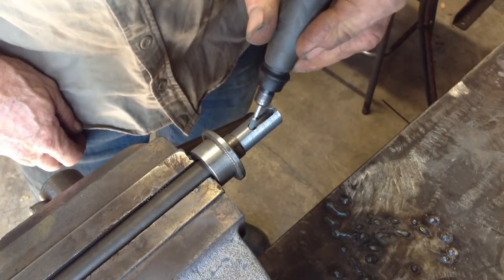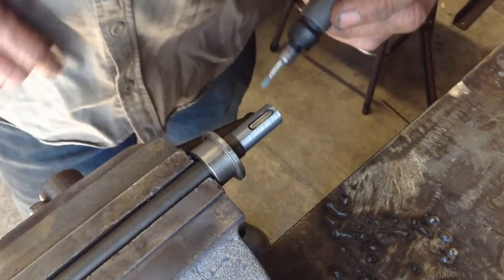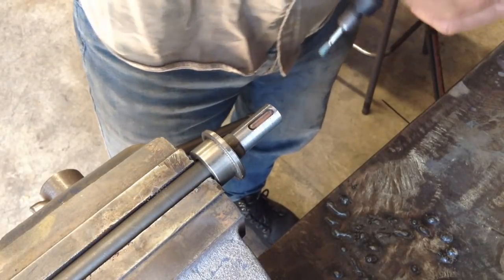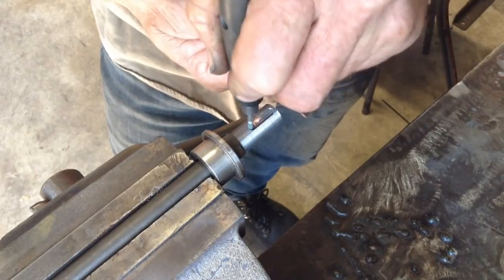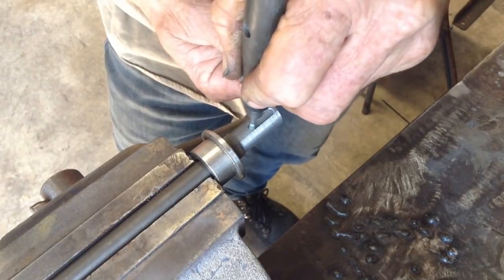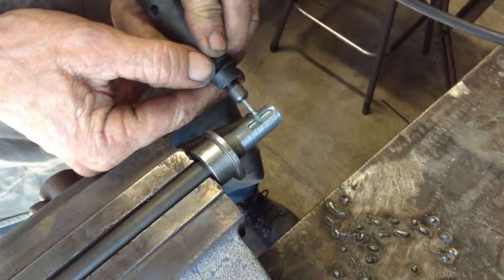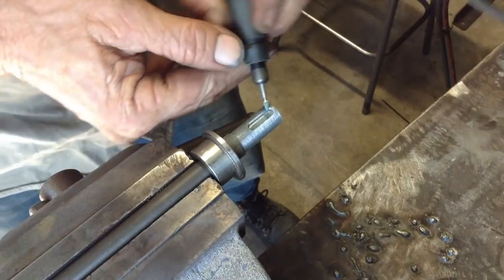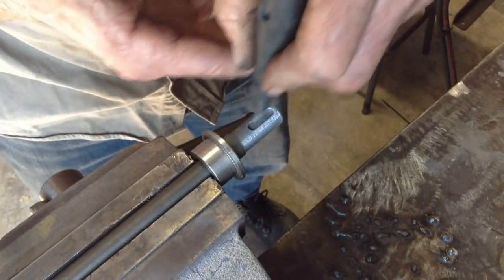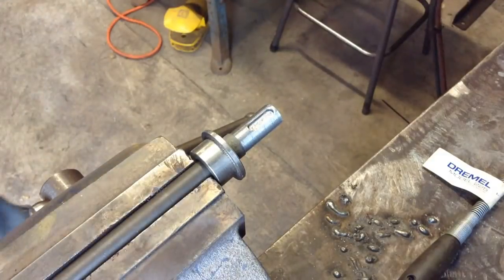So we'll just have a quick clean up around the keyway with the pencil grinder, and this will take out any grease and oils that are still stuck in there, and will give a good bonding surface for the spray. Okay, that should be enough.